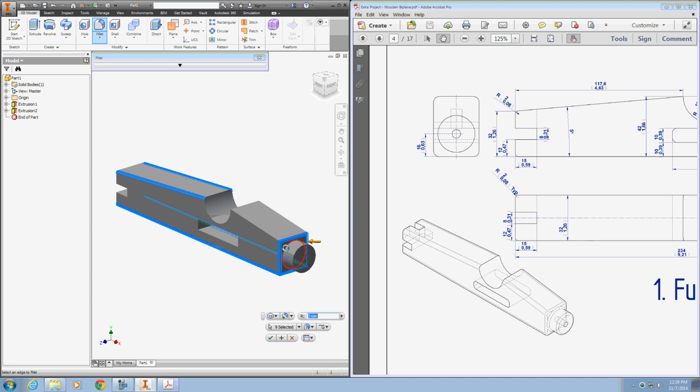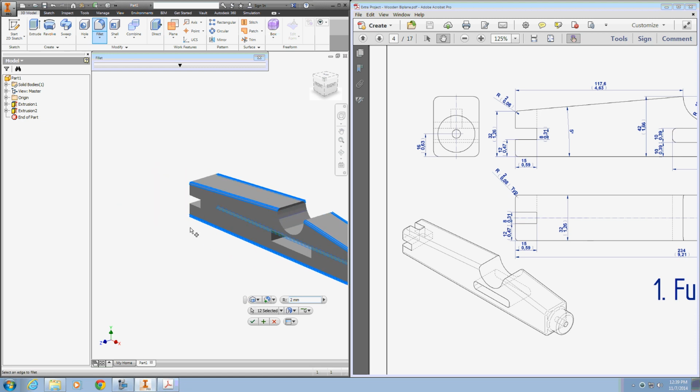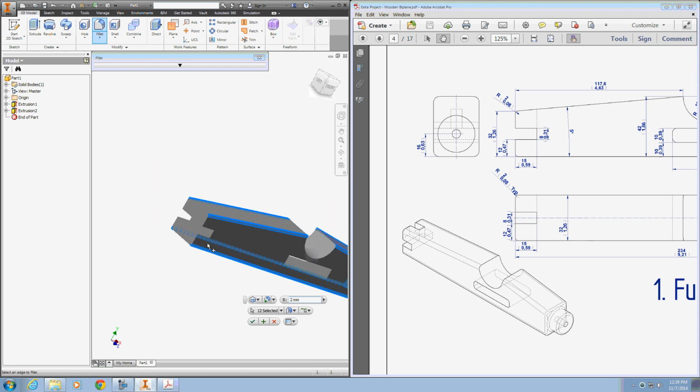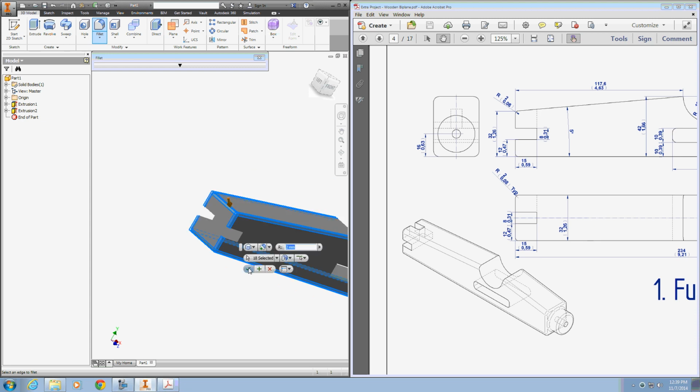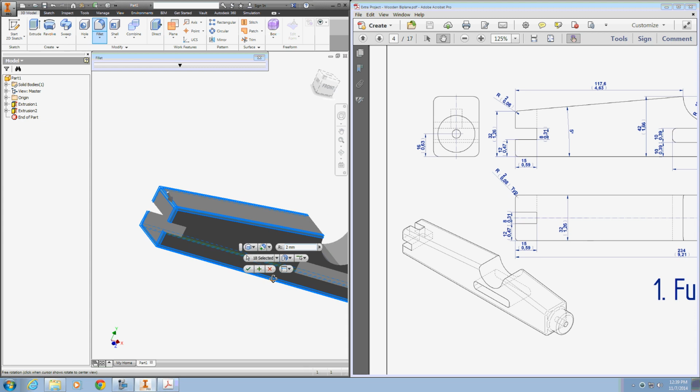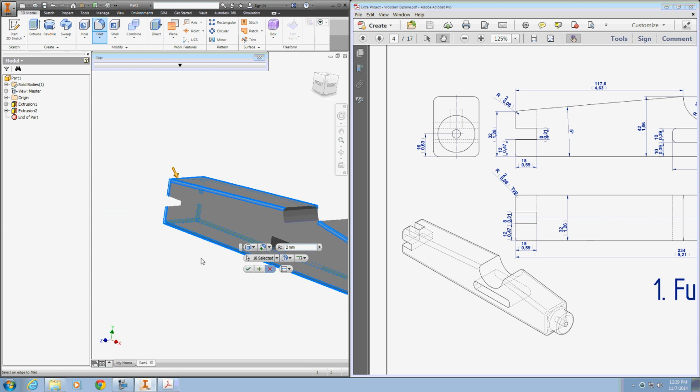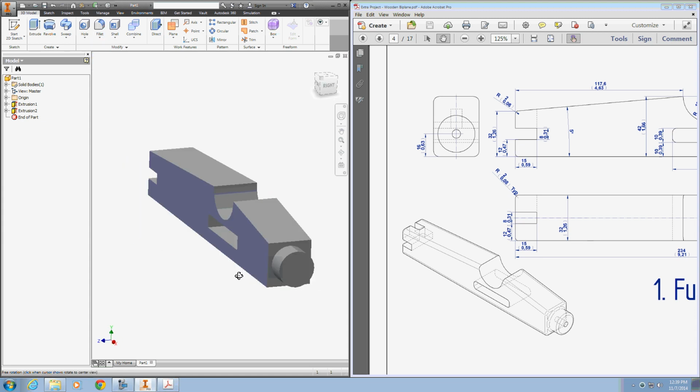The front has both interior and exterior fillets on the nose. The back has fillets here and here. Oh, try that again.